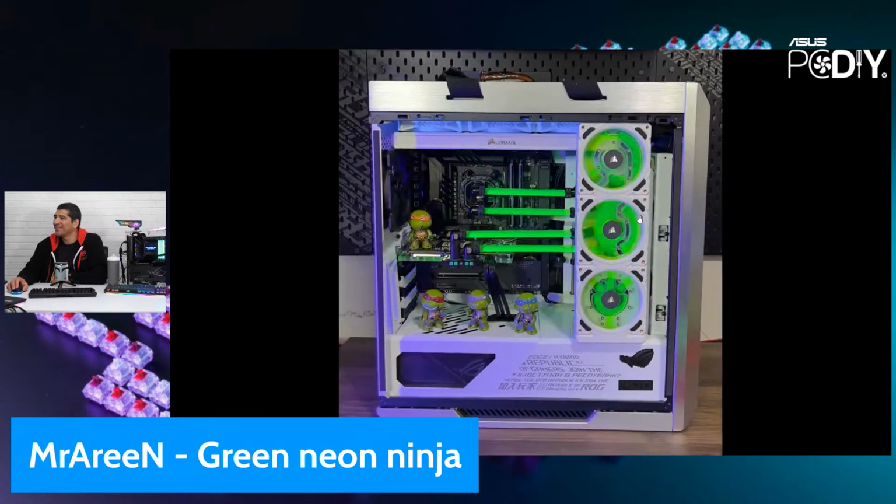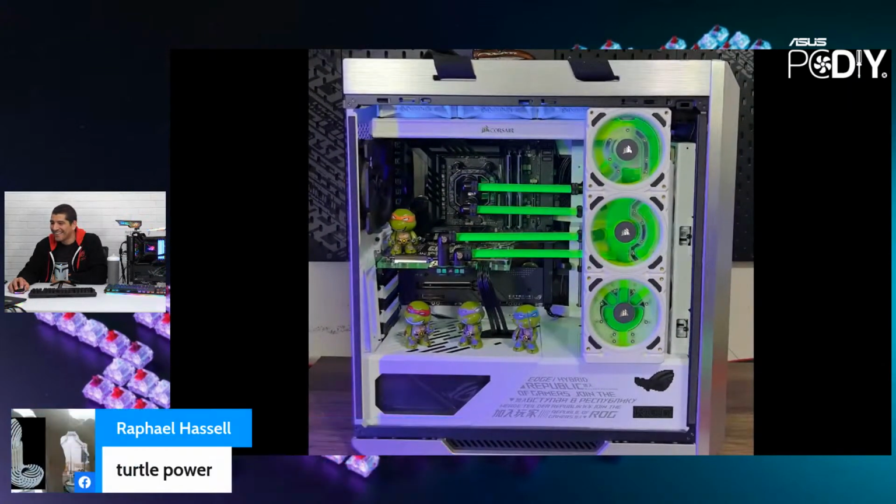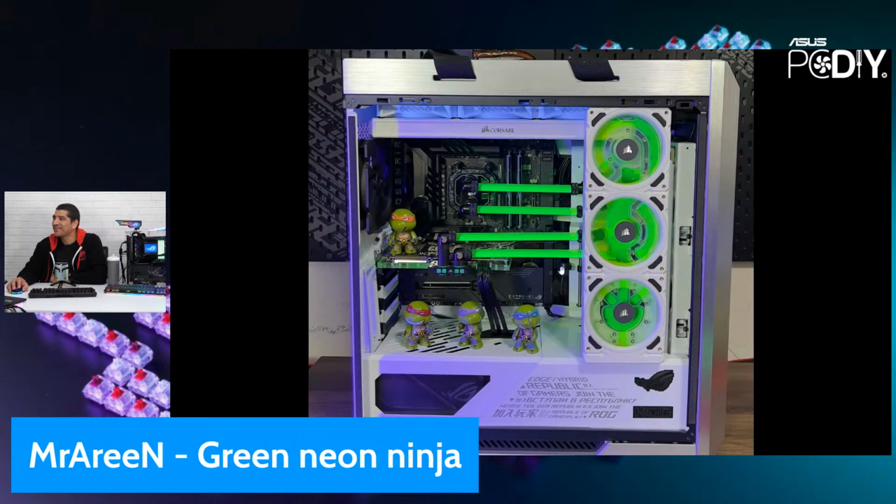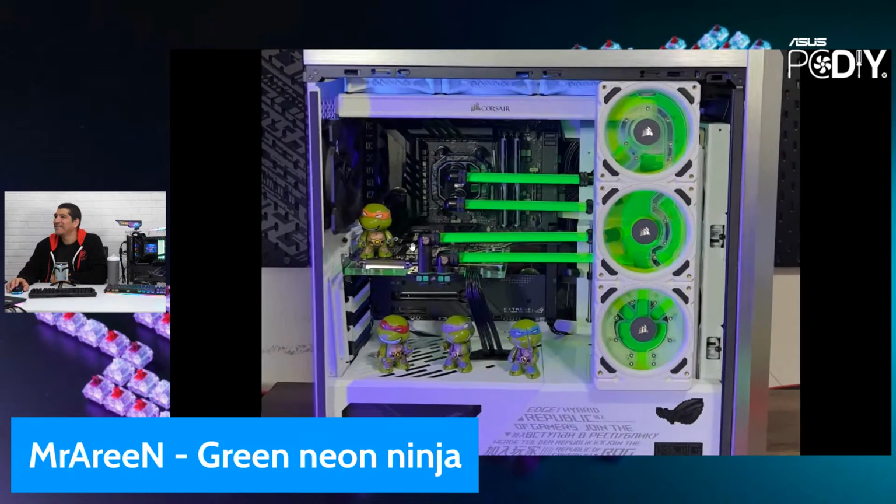This is pretty cool. I like that right there. Cowabunga and Turtle Power, right? Yeah, I would definitely agree. So overall, we got our Teenage Mutant Ninja Turtles in there. We've got that definitely neon green that's rocking it in there.